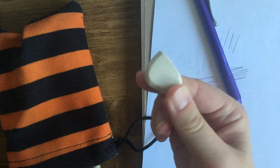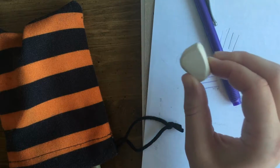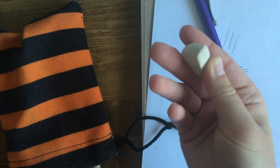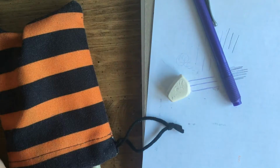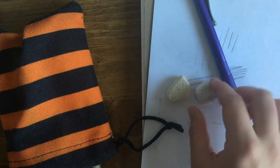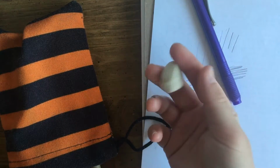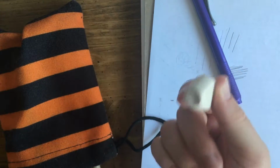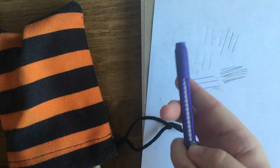This is a chunk from a sort of 3-point eraser that I was trying out, but I really don't like it. It breaks apart far too easily, and compared to the white erasers, it leaves a bunch of gummy shavings all over the place that make my sketchbook look really dirty. So since I paid for it, I'm trying to use it up, but I will not be buying this one again.